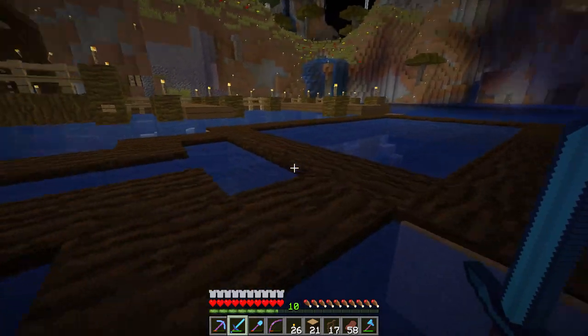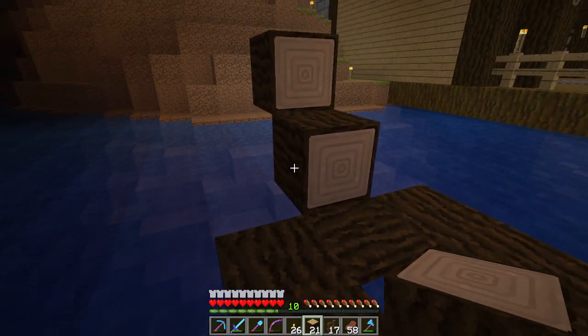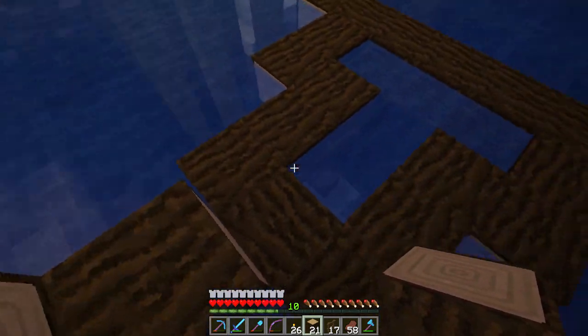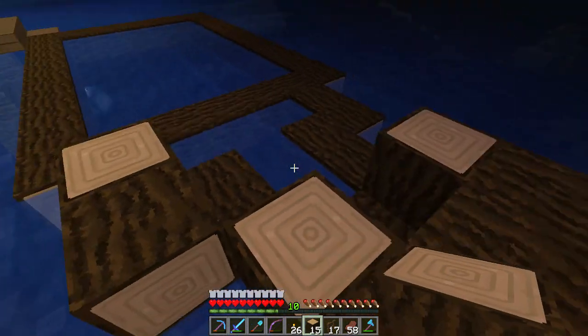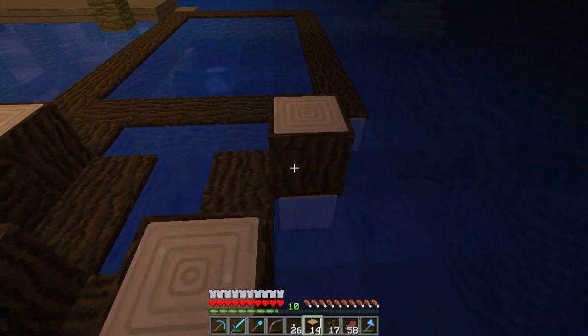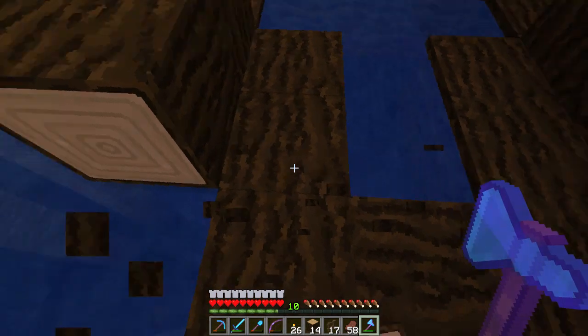Die, zombie scum. All right, and then if we're going to do it like that, it would make sense that these would come like this, and then that would be like that, right? I think that makes sense.